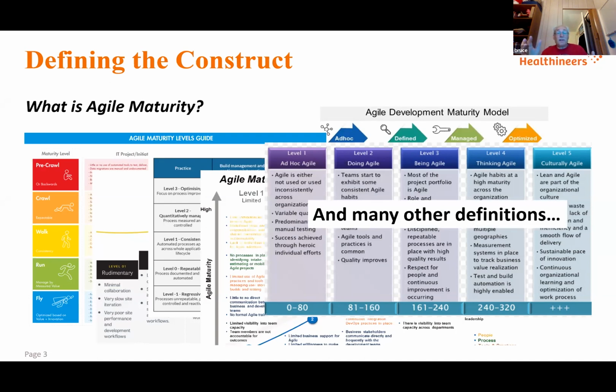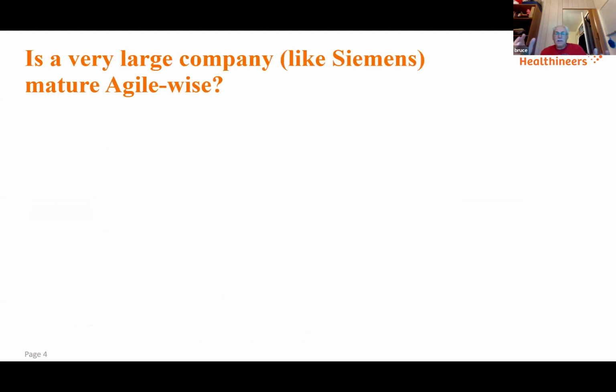So what we decided to do at Siemens was we turned around and we said, first of all, how do you do this at Siemens? Second of all, do we want to do this? And we're a very large company. So if you take a large company like Siemens, remember, there's 66,000 employees now. That means there's many different projects going on.